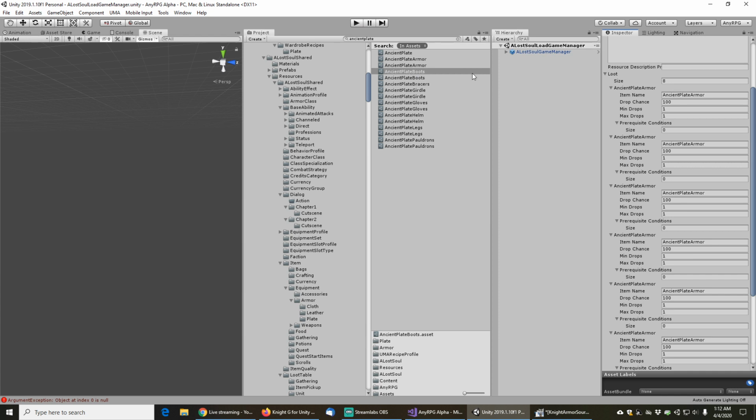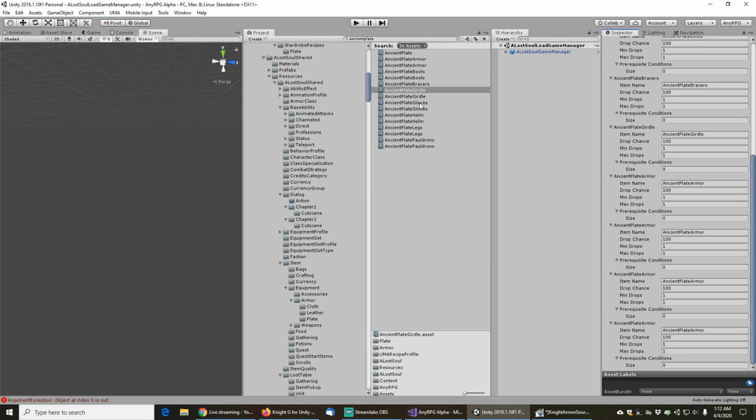Okay, so we want to add the ancient plate boots to the drop table, and I will get every single one of these items on a single kill because they all have a 100% drop chance. So we'll just copy all the names in here.